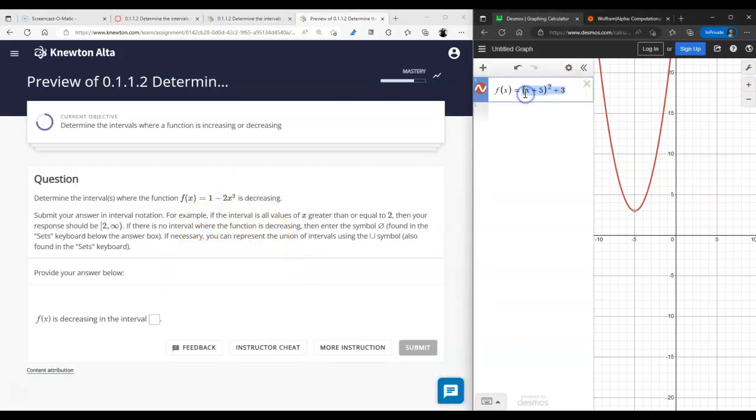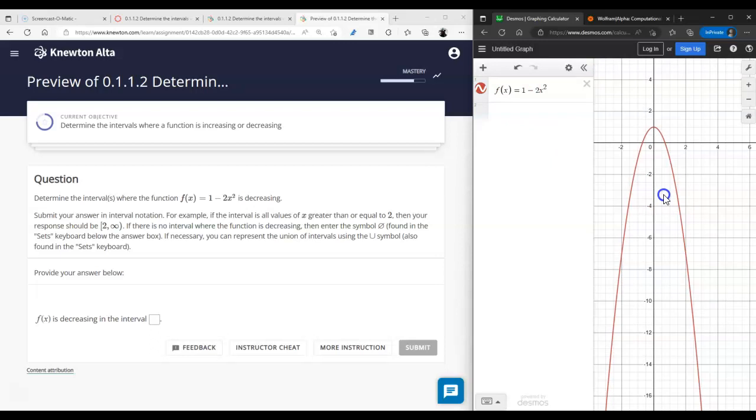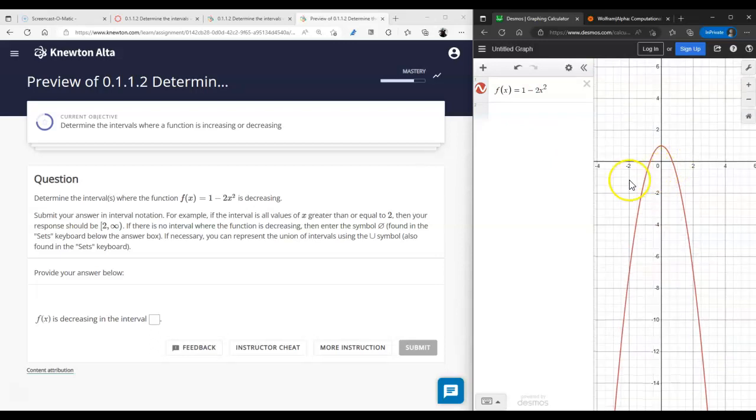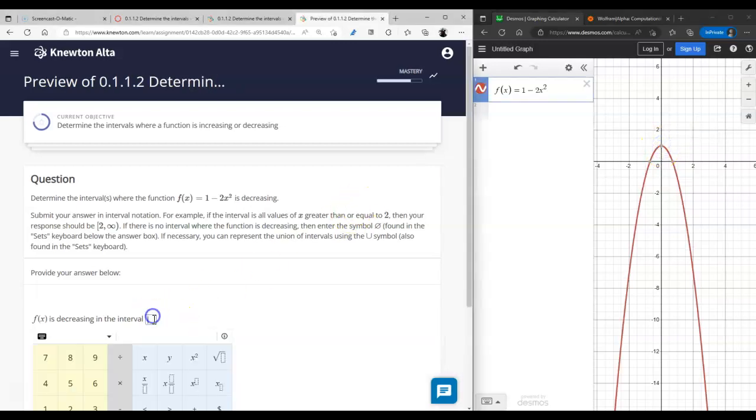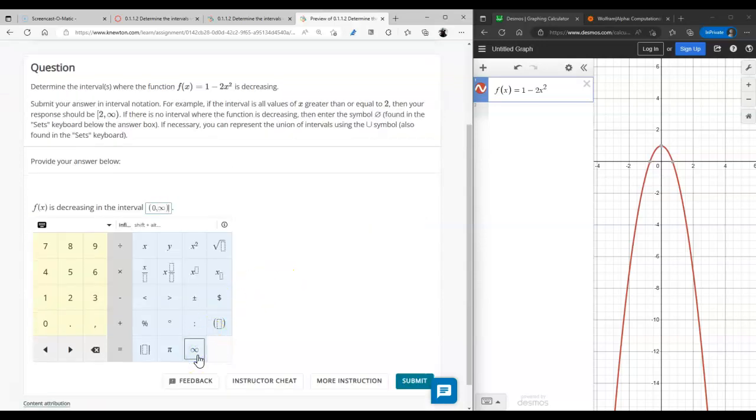Same thing, graph this function. There is no need to struggle and try to imagine this function without technology. How do you answer this question? Well, you may have to do a derivative test or something, but no need for that. Just graph it using Desmos and answer the question from Desmos. So this function looks like it's decreasing. The vertex is at 0, 1, so it's decreasing starting at 0 and all the way to infinity.